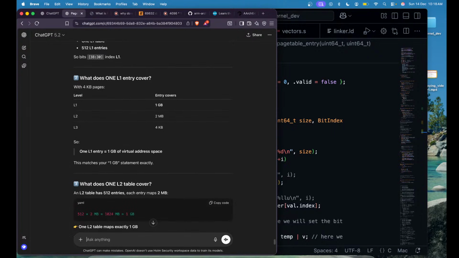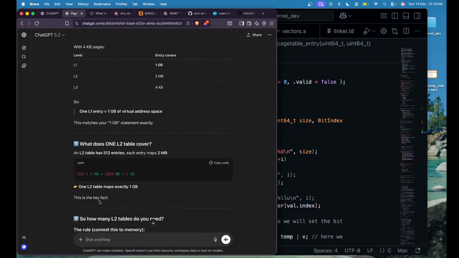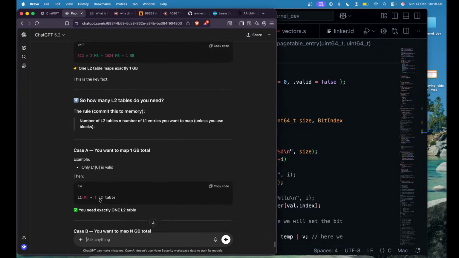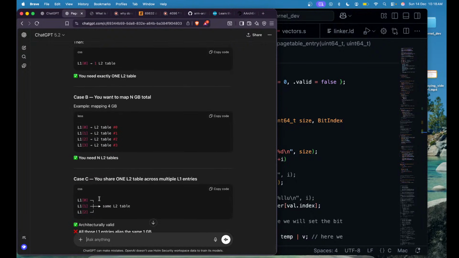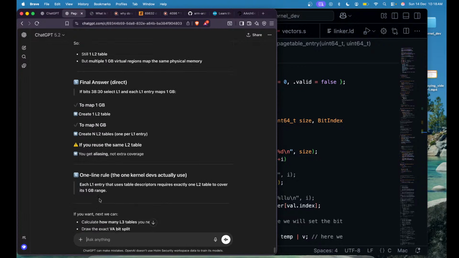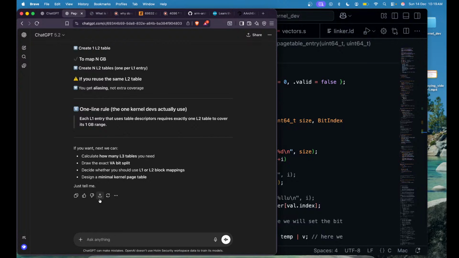Okay. Mm, that's a lot of memory. How do I keep track of it?